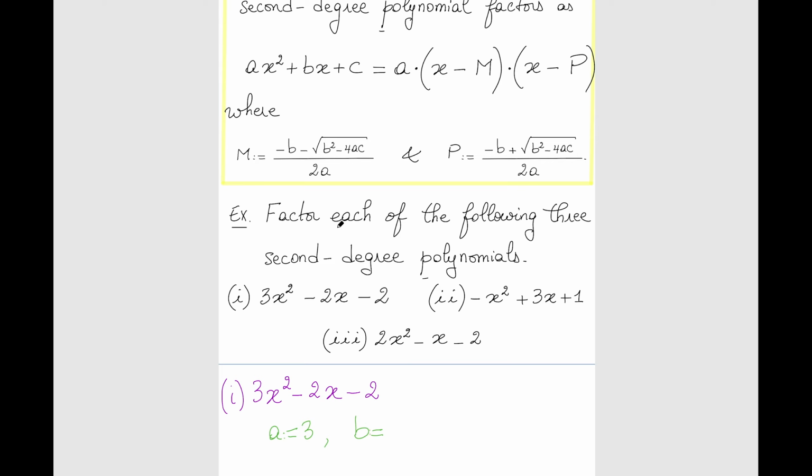Who's the b? Well, look here, the coefficient of x is the b as long as the sign is positive, as long as this sign is plus. Well, here I have a negative, right? So I cannot yet see who b is. I should have a plus. Well, to have a plus here, the minus is going to be absorbed by 2. Make sense? So now the structure looks like plus some number times x. And what's that number, which is b? What's that number in my context? -2, right?